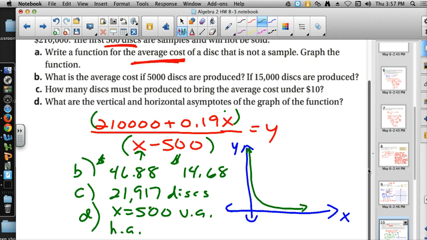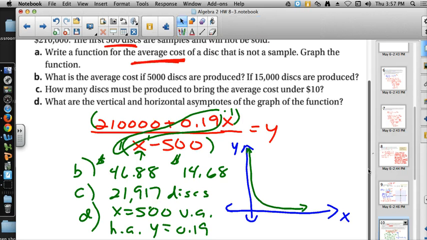Horizontal asymptote is all about degree. So we have two first degree polynomials, and we would take those leading coefficients, and this one would be a 1. So it would be y equals 0.19, and that would give us our horizontal asymptote for that graph. So, good problem, just tweaking the window a lot in that one to get anything to show up because we have such high numbers. You might notice when you look at the answers in the book, they actually changed this into thousands and went after it that way, so it took some zeros out of this problem.